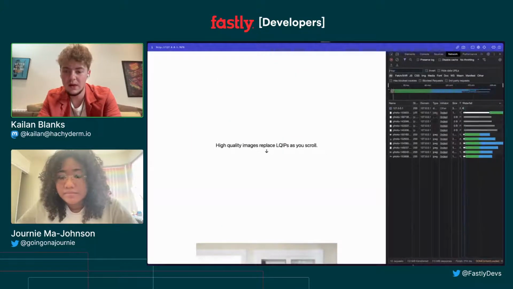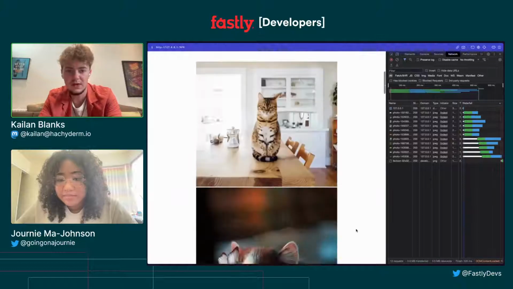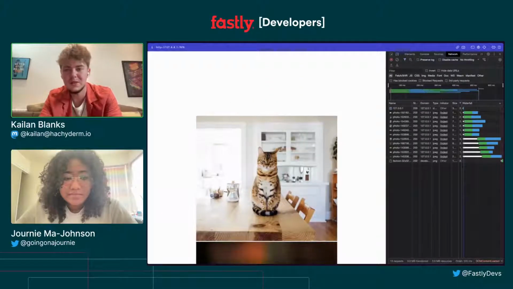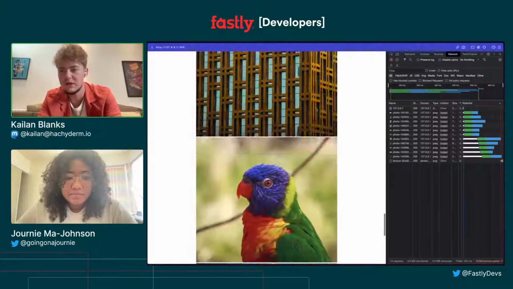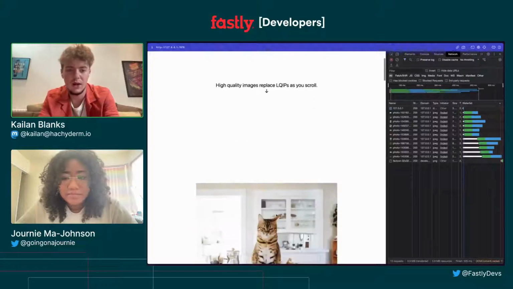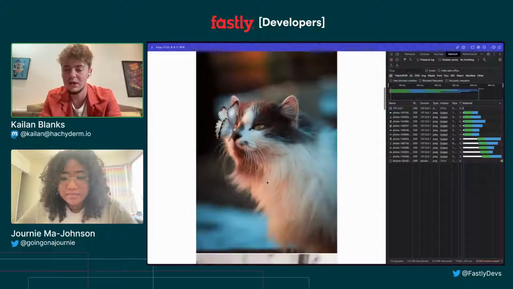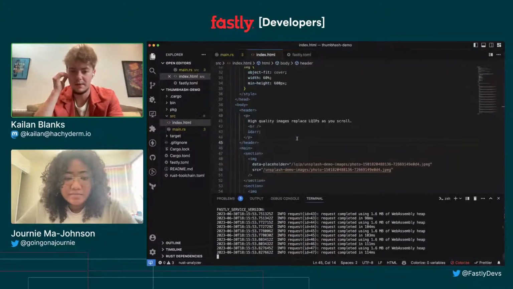And if we look at the network tab, we'll see that there's about 4 megabytes of content being downloaded just for this page. And if I just came to this page for this top image, it's kind of wasteful, especially on a poor connection, to go ahead and load all of those images. So the purpose of this example today is to load these thumbnails in place of the full images and only load the larger images when we need them. So let's go ahead and do that.